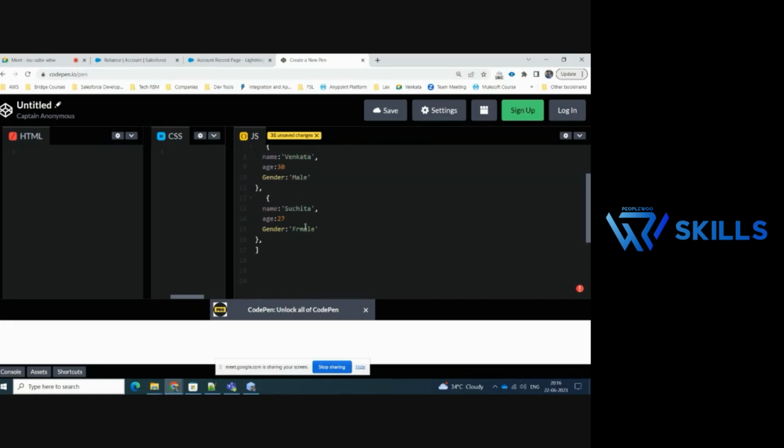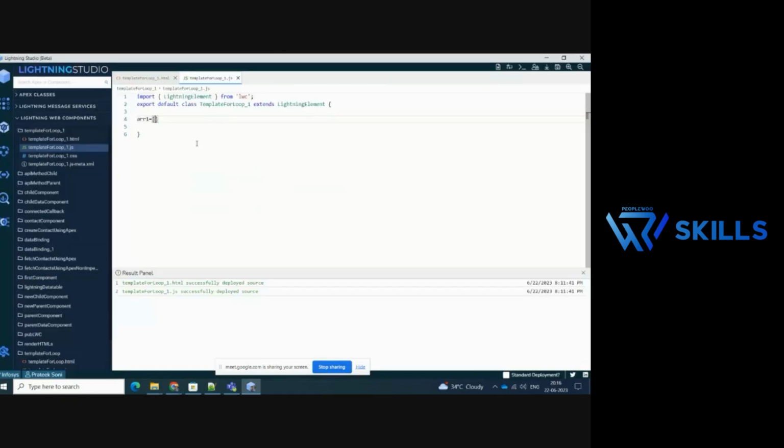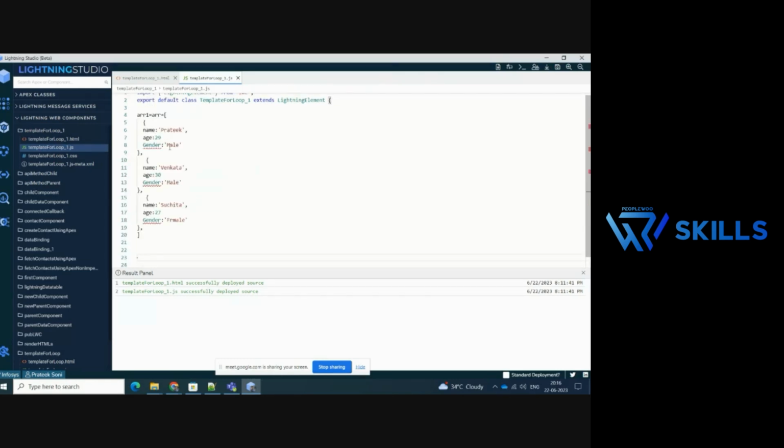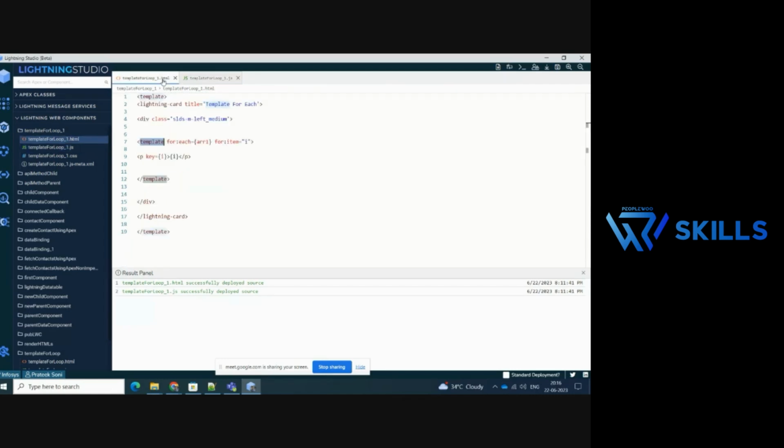Okay, so I'll copy this example and paste it here. We have to write a comma after every key value pair that was missing. So now the task is I want to bind it. Upon a click of a button.